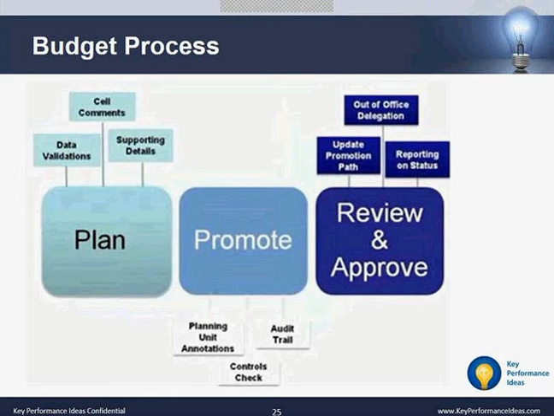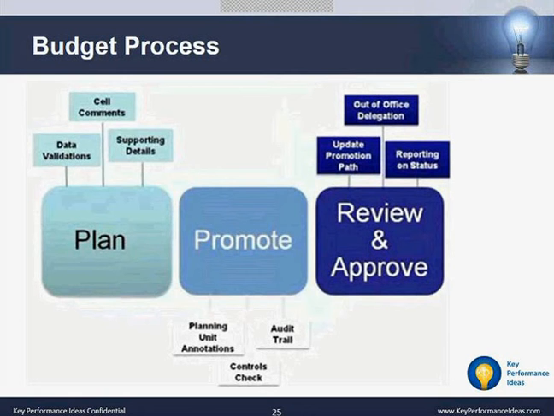So within the plan phase, we can do data validations on a form. We'll see a screen and talk about that a little bit more in a moment. Then you can actually enter cell comments just like you would within a plan, even if you're not using the approval process, and also supporting details where you can put in additional details. For example, like my travel expenses, I'm going to take 3 trips times $1,000 a trip, so my budget is $3,000 total. So it can do the math and give you those supporting details as you're building out your budget.